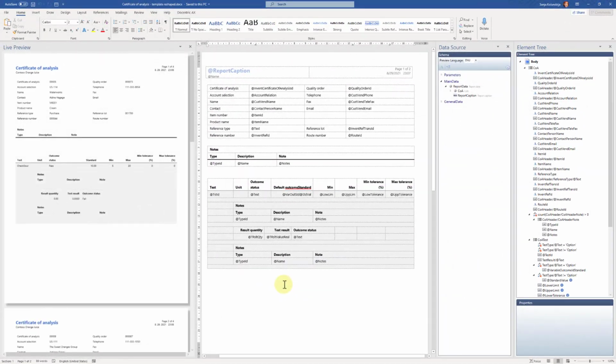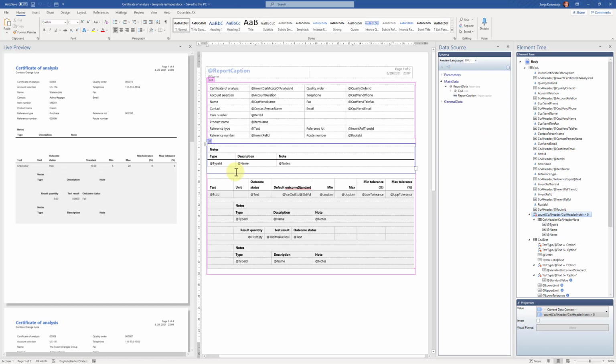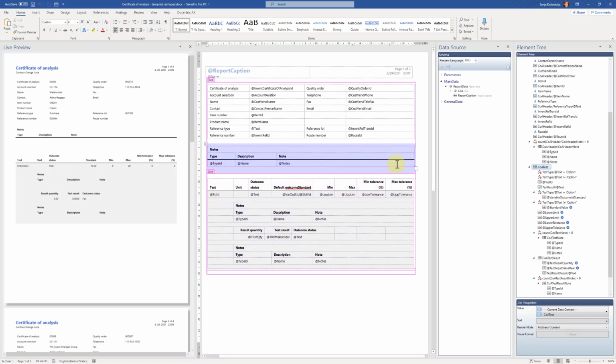So this would be the final template prepared for this report. As you can see here, we have all the labels used instead of these fixed captions, and we see them here: A for label and this block ABC for field tagging element. So here at the top we have all the fields and all the labels. Then, as we did earlier, these nodes, conditionally shown only if there are some nodes to be presented. Then here is the list of all tests.